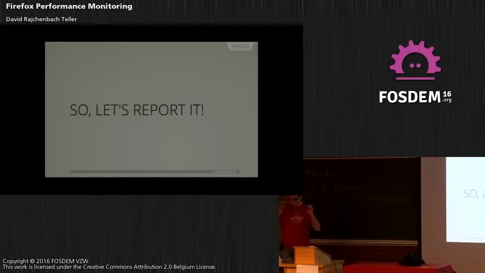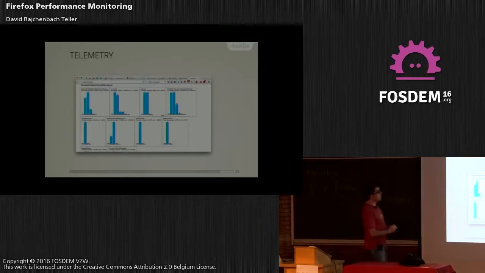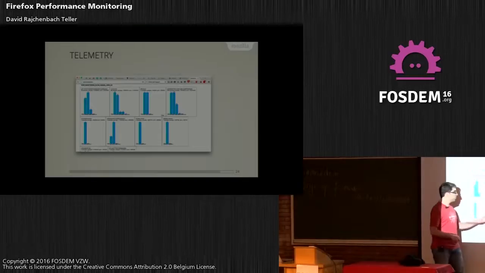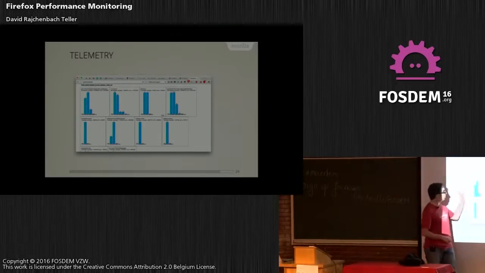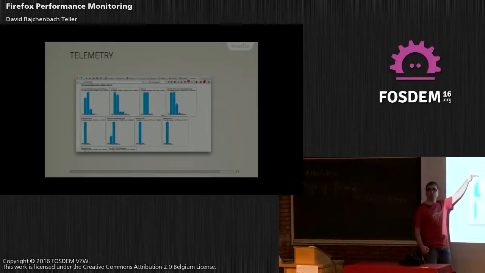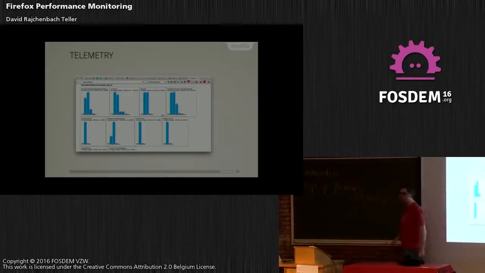Yes, we have results, we can report them. So I'm almost out of time, so I'm going to do it quickly. The first kind of report we have is through telemetry. So through telemetry, we have information on how many times each add-on has slowed down the computers of users. So the furthest to the right means bigger slowdown, the higher means more often. And it's indexed by the ID of the add-on.